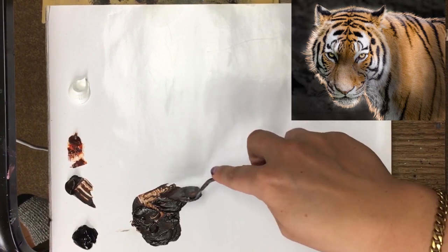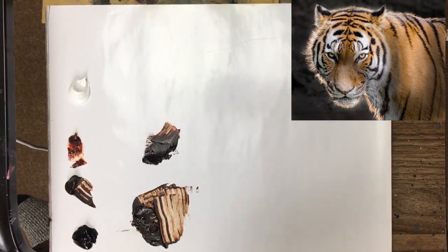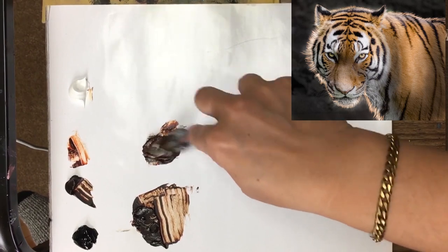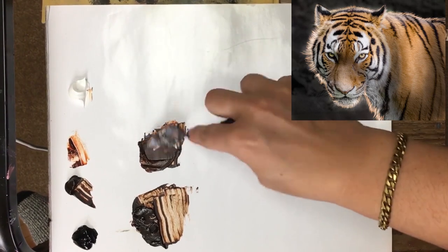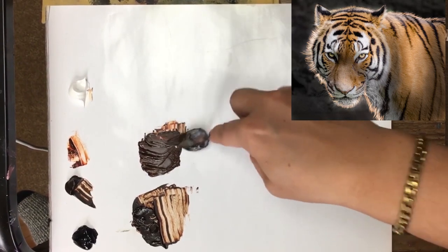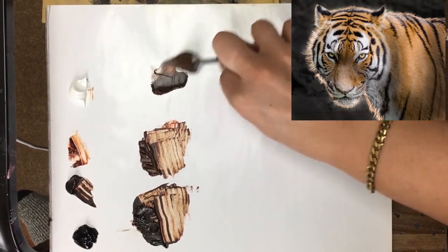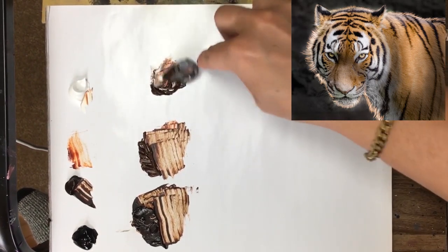All right, so now I'm going to scoop up a good chunk of that. And now I'm gonna start to build it up to the brighter parts of the fur. So I'm actually gonna grab more of this burnt sienna and grab a little bit of titanium white. So titanium white, like I mentioned before, is a very opaque color. So it's got a lot of power here. So mix that through with your palette knife. And I always use a palette knife for mixing just so I don't end up wasting any paint. Now that's mixed through, I'm gonna separate out some more, grab more of that burnt sienna, and then grab more titanium white.